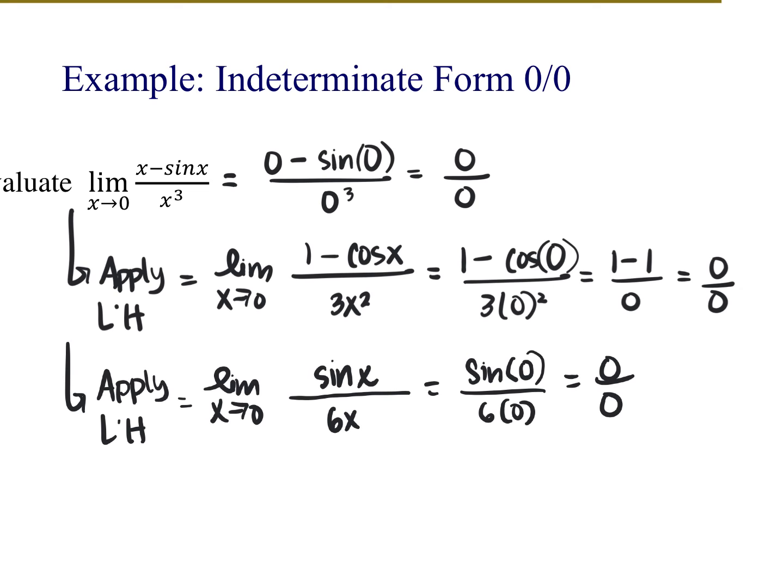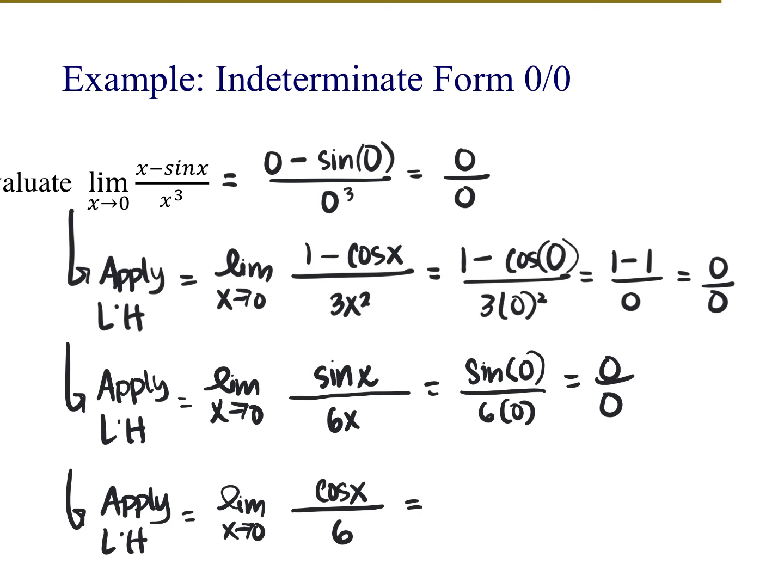All right, we're almost done because can you see what's going to happen to the denominator finally? What's the denominator? Okay, what's going to perpetually happen to the numerator? Going to be back and forth. Sine, cosine. Okay, that's going to oscillate back and forth. But the denominator is eventually going to settle down. Okay? So there is an end in sight. All right, so last one. The derivative of sine is cosine. The derivative of 6x is 6. I'll plug 0 into that. And since the cosine of 0 is 1, then the value of this limit is 1/6.